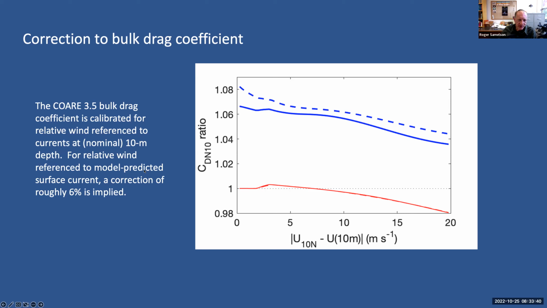And so that's basically what this shows. It gets a little bit less as you get to higher wind speeds in this model because there's less shear between the surface and 10 meters effectively in that case. So this is not saying that the drag coefficient is wrong by any means, or that there's scatter, that maybe a little bit of scatter depending on exactly what depth the observed measurements were made at, but it's really more of a bias if you reference to the true surface velocity, and it has this value of roughly 3%, rather than to the 10-meter velocity where the reliable measurements were deemed to be.